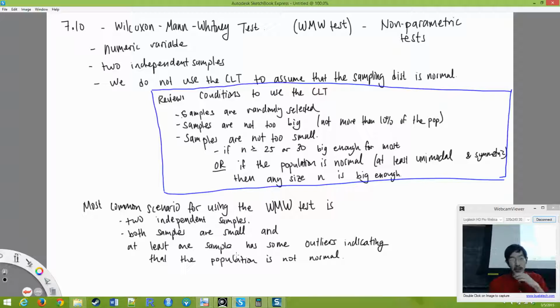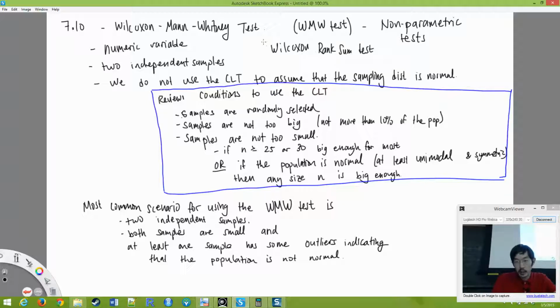Okay. Another note is that if you were to take another statistics class in the future, or some other, I don't know, research methods type of class like that, they might call this the Wilcoxon rank sum test. Okay, so same Wilcoxon. It could also be known as the Wilcoxon rank sum test.